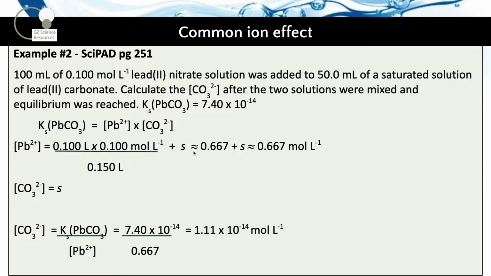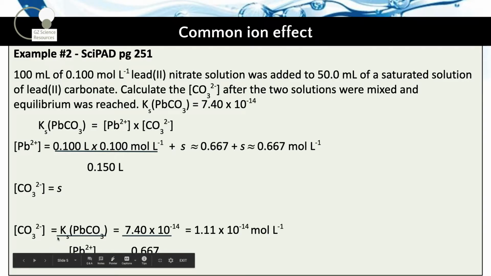But we're going to make the approximation that very little comes from the precipitate. So we're assuming that there's not two sources of this common ion. There's only one source. So this is the common ion. We assume it comes entirely from one source, and that's just from the bulk lead in the solution. And then the carbonate, it's not a common ion, so it's just represented with the solubility symbol S.